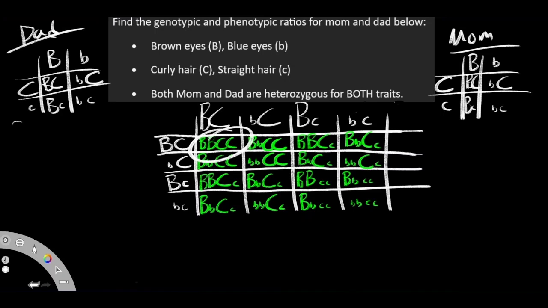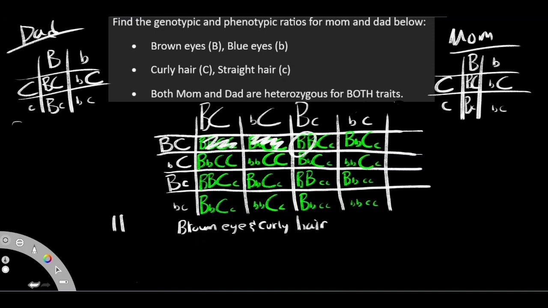All right, so this one over there has 2 big B's. So obviously this is brown-eyed. So brown, and big C. So that's obviously curly hair. So I'm going to be putting 1 tally over there. So that's done. Now we have this one. This is big B, small b, which is a brown eye, and then big C. That's curly, so that's the same one over here. So I'll put another tally. We'll cross that out. All right, how about this one?